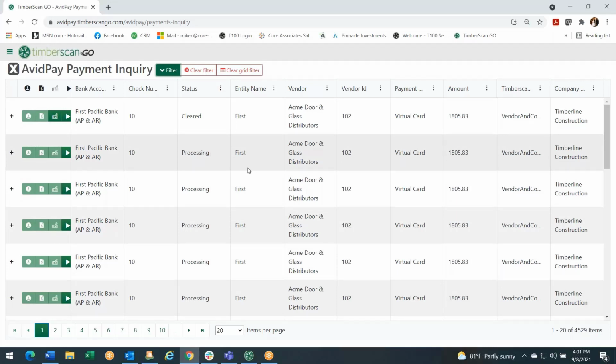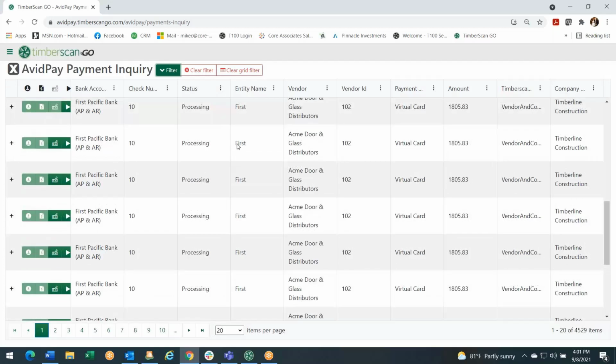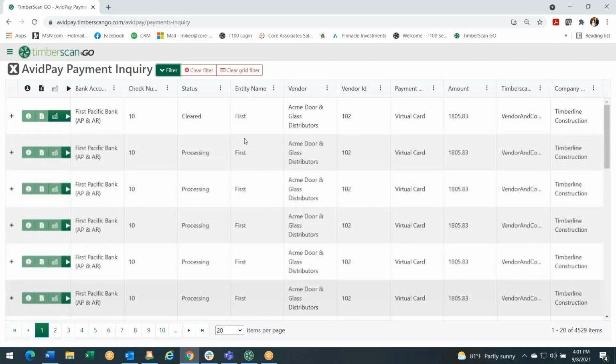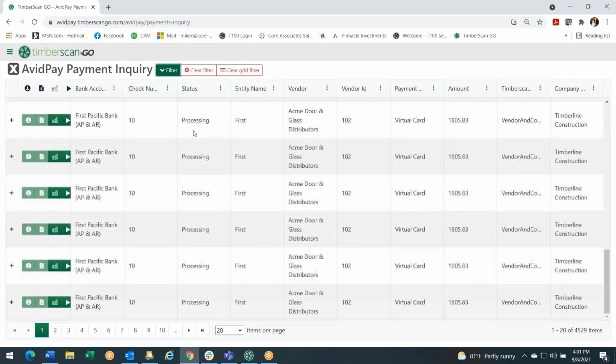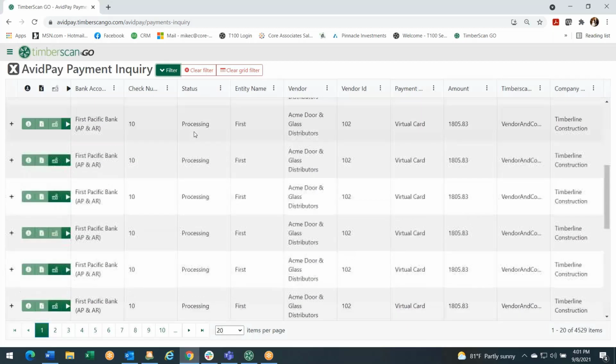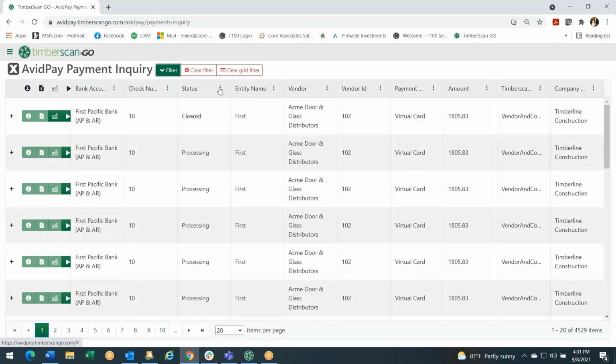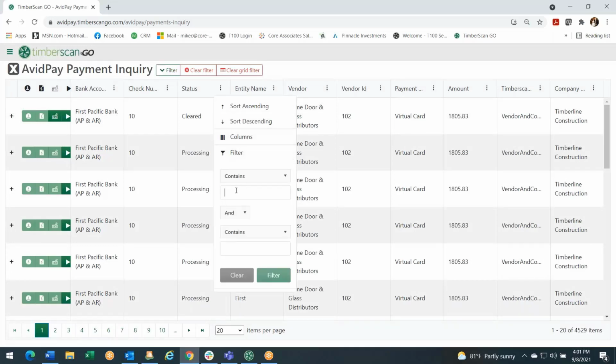So I can see everything. I can scroll through each of these particular transactions. Not only can I see the status, I can also see how that particular vendor is going to be paid or was paid. I have all of my information basically at my fingertips here. And if I were to scroll down through some of these records, let's even create a filter first. So we'll go in here. We'll say, let's just choose everything that has been cleared for right now.